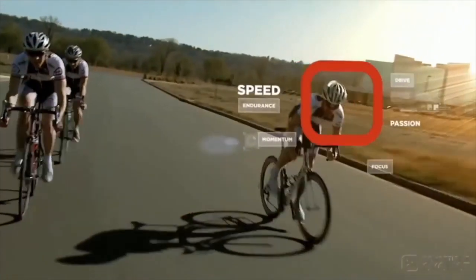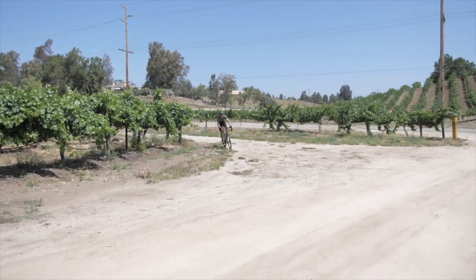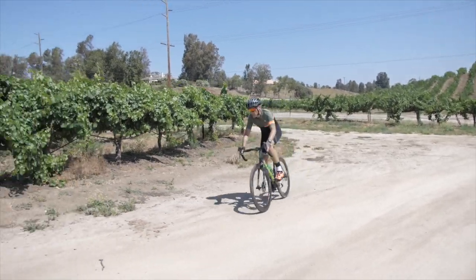If you're saying to yourself, really, another apparel brand? I'm with you. The market seems to have been flooded with bikewear brands recently, and it's tough to keep up with all the new entries. But Sportful doesn't really fit that mold because they've actually been around for almost 50 years.